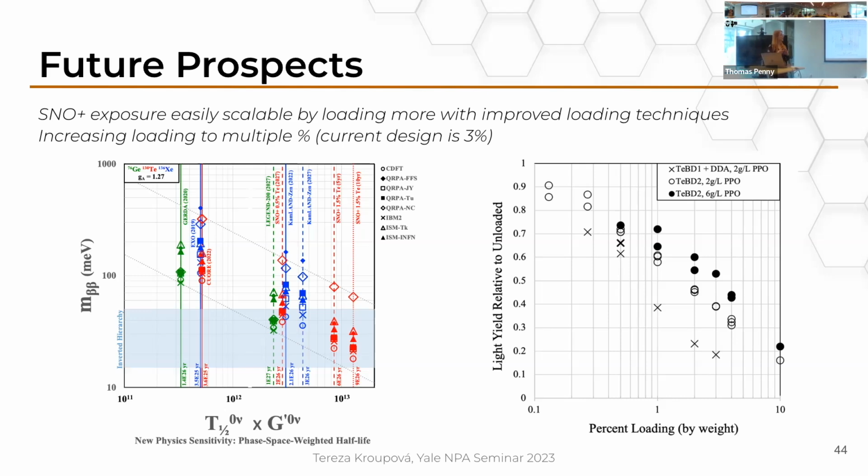As we are getting better in our loading technique and developing new methods, and potentially doing the synthesis using a new additive, this dodecyl, I mean, we see that those loading methods have different rates of decay of the light yield for the given percentage of tellurium loading. So we already are planning to do 1.5 and 3% tellurium, and you can imagine that especially the 3% will really allow us to go deep into the inverted hierarchy.